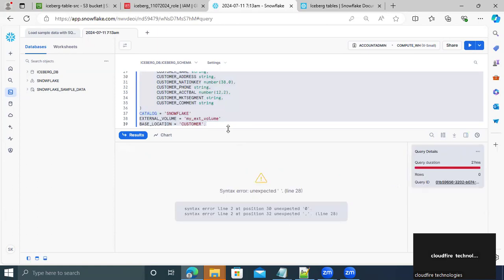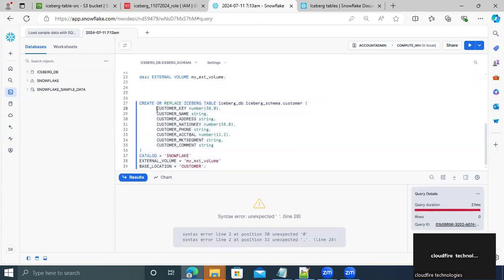There is some spacing issue. I want to correct all the spacing issues. Give me a minute. Yeah, customer comment.